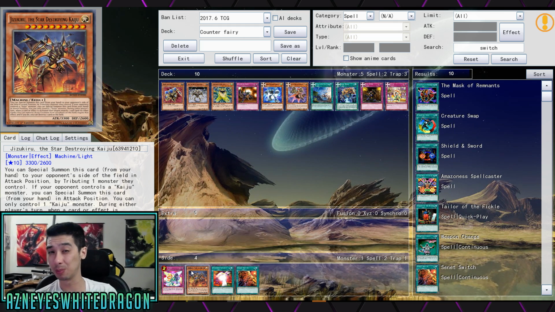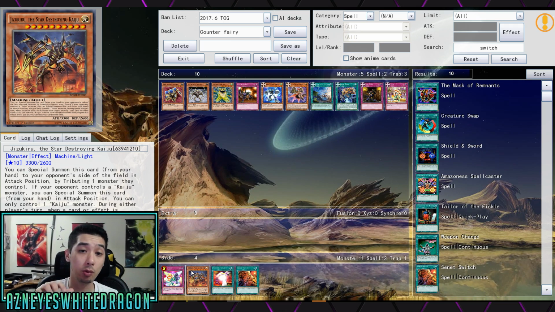I explain it more in depth in my other video, but I'll link that down below. But basically, in a nutshell, if they have one link monster and 5 other monsters, you cannot tribute and place this card because it does not have a proper zone to go to, because it doesn't exist.